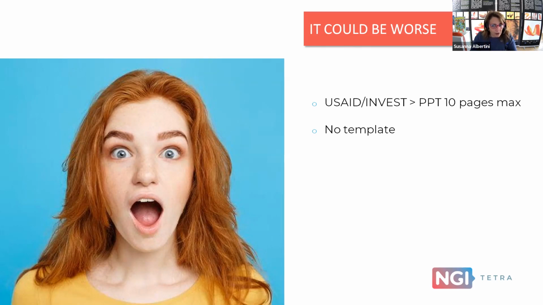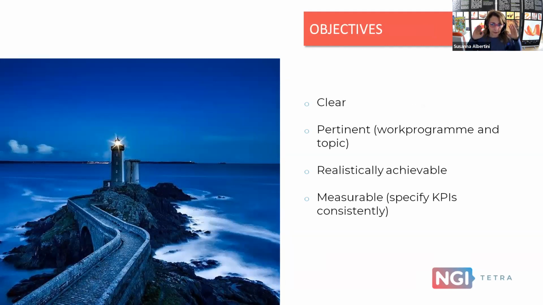And to be honest, the way we have learned to work in Horizon Europe was very effective also in this specific case. The templates for Horizon 2020 and Horizon Europe are very effective to structure your mind, to design your project idea in a way that can be sold to someone else, including, for instance, investors. So again, keep in mind the objective should be very clear, pertinent to the work program and the topic, realistically achievable.